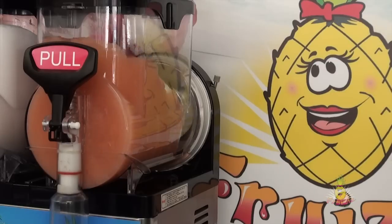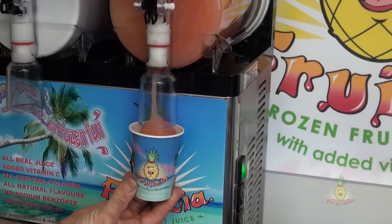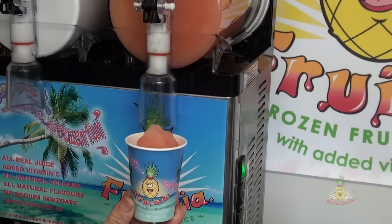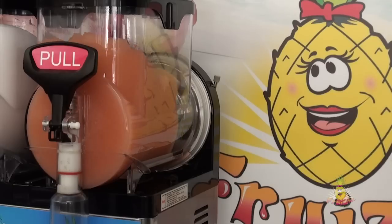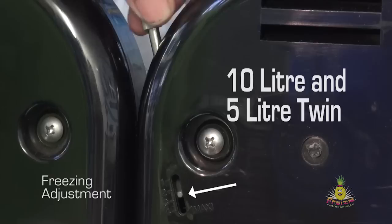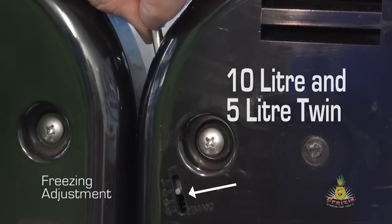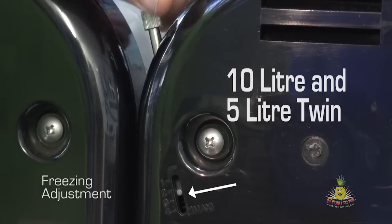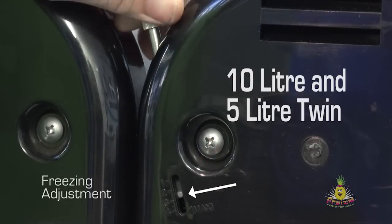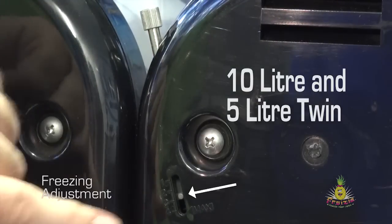It's got a good expansion level, and you'll observe that the consistency is correct. It's not too runny, it's not too icy, and it's getting full expansion. This is set by the adjuster on the back of the machine here. By turning it in a clockwise direction, we reduce the amount of iciness, and by turning it anti-clockwise, we increase it from the mid-range.